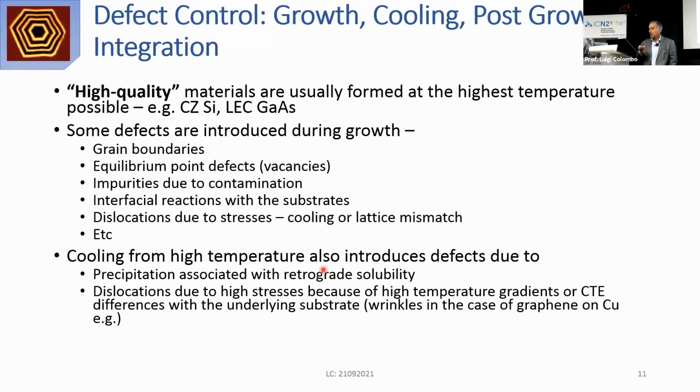And so we have to learn how to not only grow high purity films, but also low defect films with respect to grain boundaries, point defects, and one thing that we didn't talk about is really interfacial reactions with the substrate. You grow on SiO2, but do you get any interaction with the substrate? Why doesn't it maybe delaminate sometimes, and sometimes it does? Is it because it's reacting, especially as you go to higher temperatures? So that's why the substrate selection is really important.